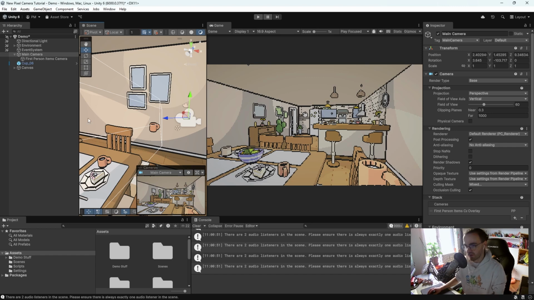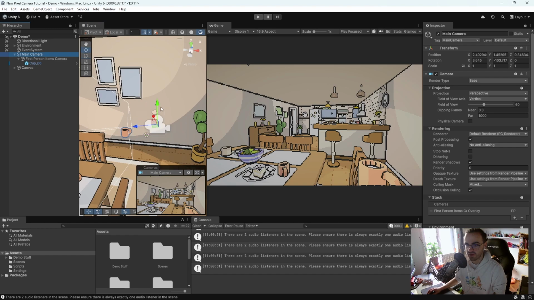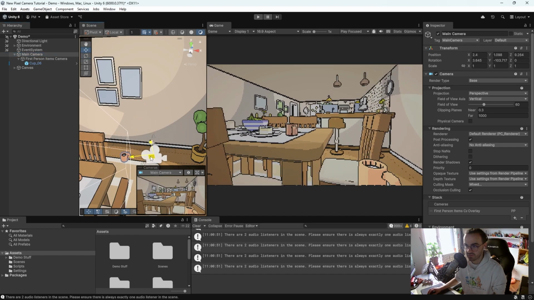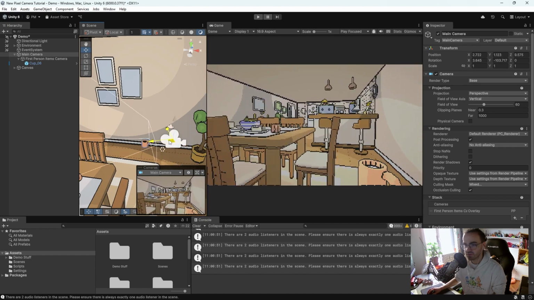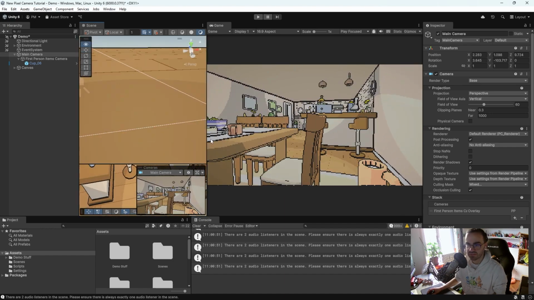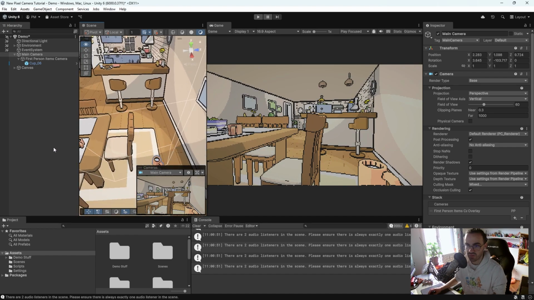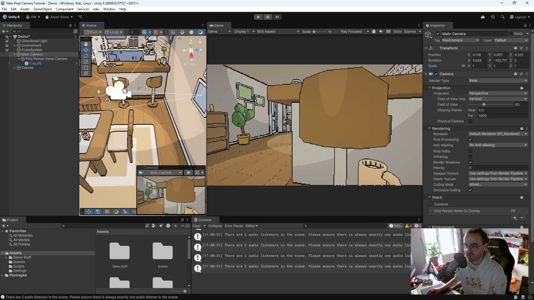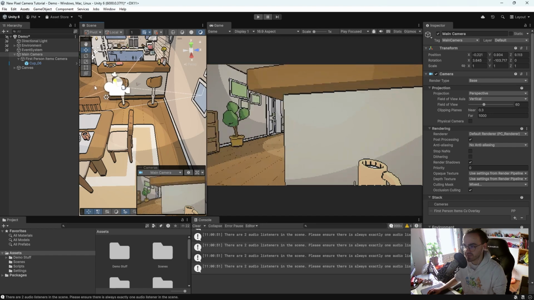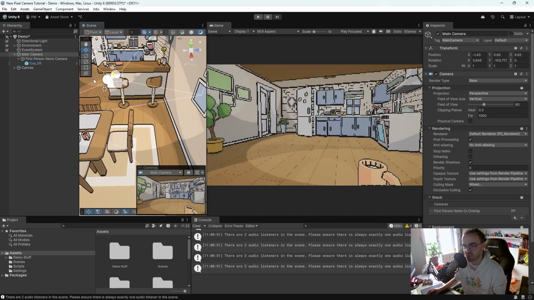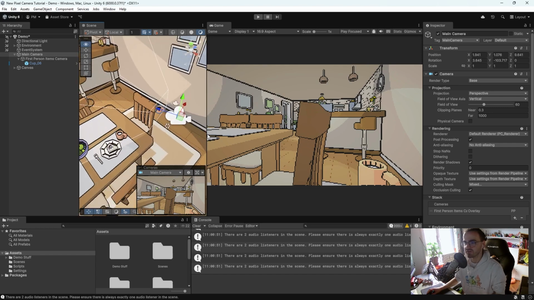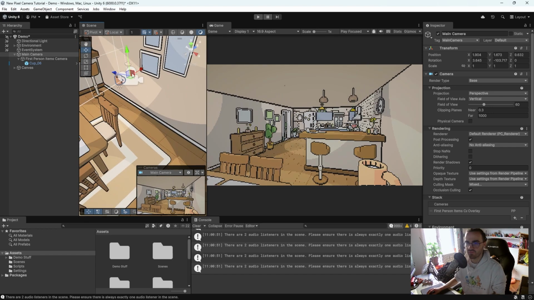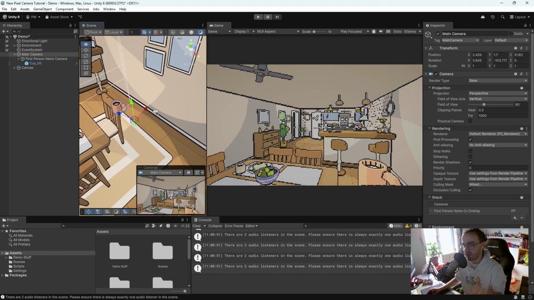And you might wonder, okay, but how does that fix the problem? If I move my camera somewhere where the cup would clip through the wall, let's try to make that cup clip through the wall. It's never going to clip, it's never going to hide, because it's just rendering to a camera that doesn't see anything else. So that's the very first thing that you might want to do in your game. Now let's go to the second one.